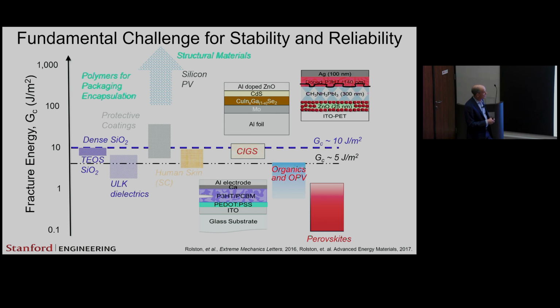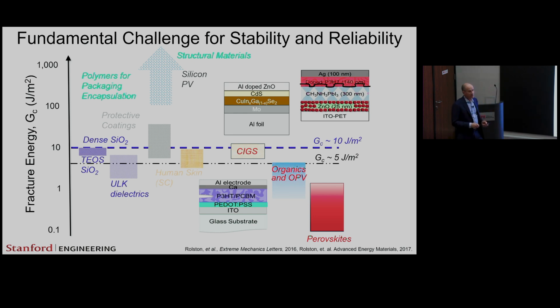Come on, guys. Come on, City University of Hong Kong. You've got to know this. It's maybe 30,000 joules per meter squared. That's why you're not worried about falling down. So the steel posts have fracture energies of 30,000. This is just 1,000 here. So glass, which we all know is fragile and breaks easily, has a fracture energy of 10. Perovskites have this fracture energy of about 0.1 to around about 1 joule per meter squared. So they're extremely mechanically fragile. When I worked in the OPV area and we had measured this data here, I used to say to people in talks, if you breathe on it, it'll fail. For perovskites, I say, if you look at it, it'll fail. I mean, this is a very, very fragile material.